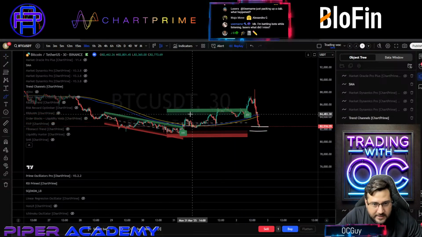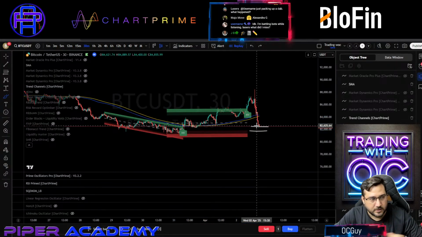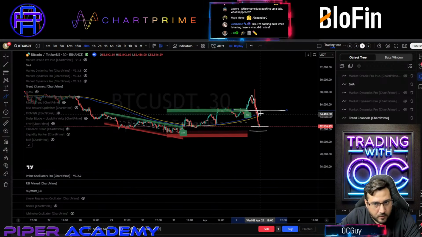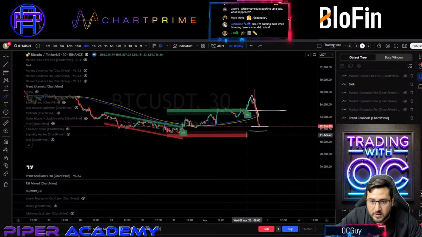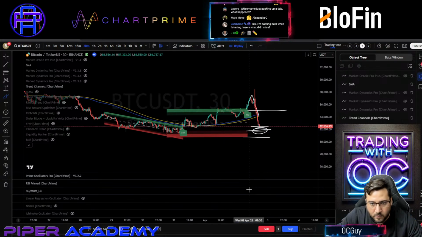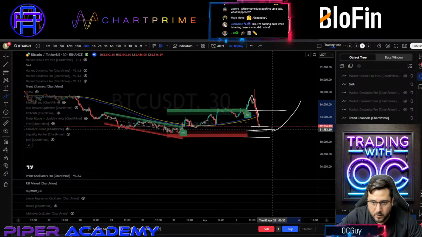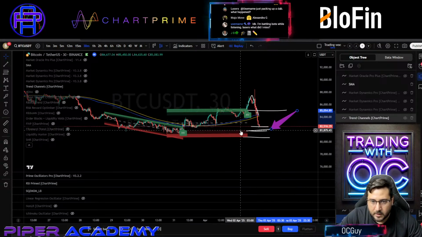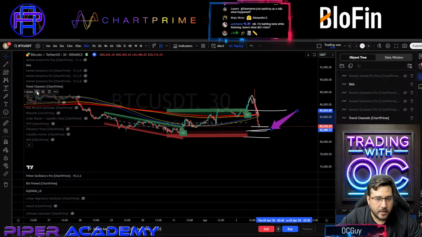And now I see that I have a range. Remember what we learned at the beginning of these classes. If we have a fake out and then we break back inside the range, most likely we're going to hit the bottom of the range. Where is the range bottom? Between here and here. And guess what? Where am I having now my confluence? Right there. You see? Range and support. All right. Let's go for the next one.